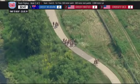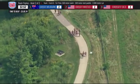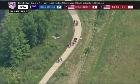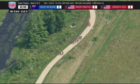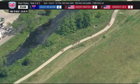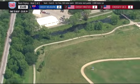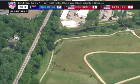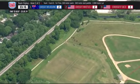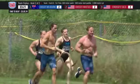And the hard thing is trying to make passes when you have this very narrow pathway and you can only pass as a team, and there's a lot of communication. Passing on the left is Mayhem Freedom, that has moved from outside the top 10 to, in this heat, sitting in probably about 4th place overall. Boy, the pace of this group is making up some ground on Invictus X, not so much on Melbourne, because Melbourne is making the turn in the grass. This will be their final stretch as they get onto the campus of the Alliant Energy Center.